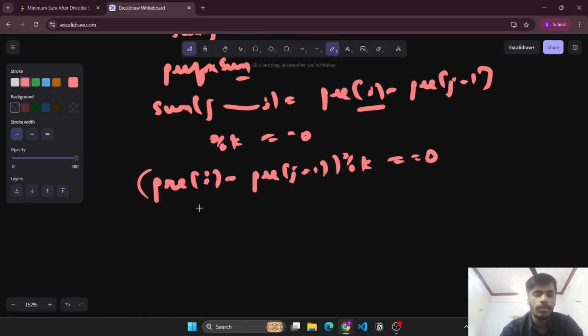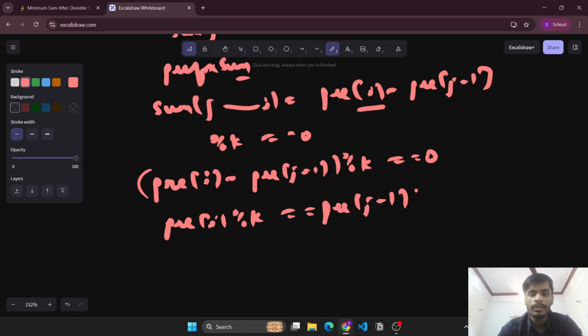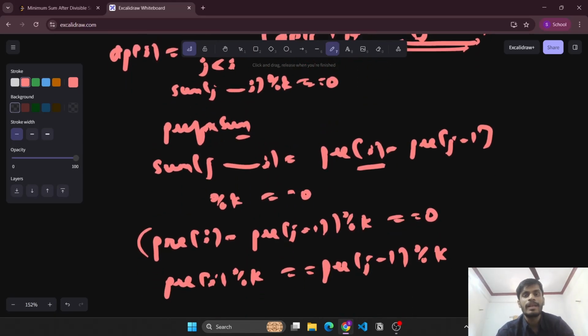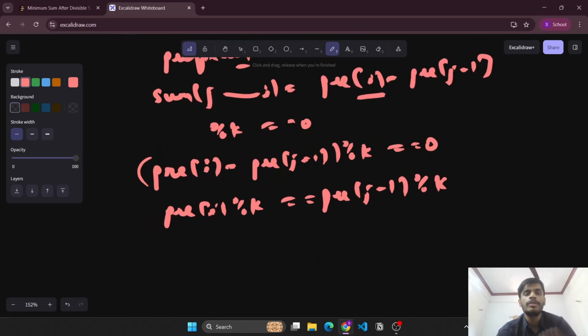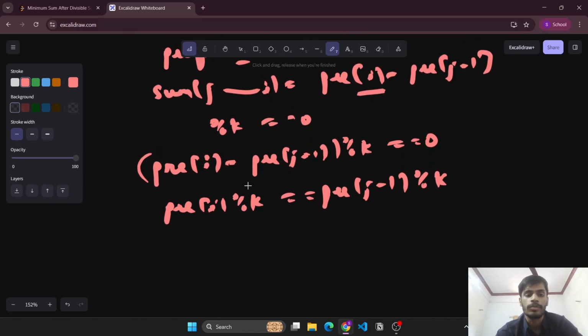So if we rearrange, prefix of I percent k should be equal to prefix of j minus 1 percent k. And we all know that we try to bring information in the form of variables we already have, so that on the basis of that we'll be able to calculate pre-computed information. So for a particular current I, we have this info as well as we have k.